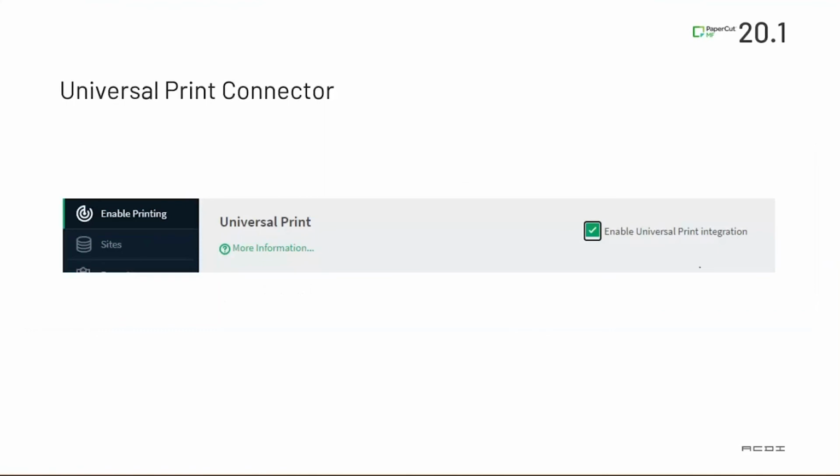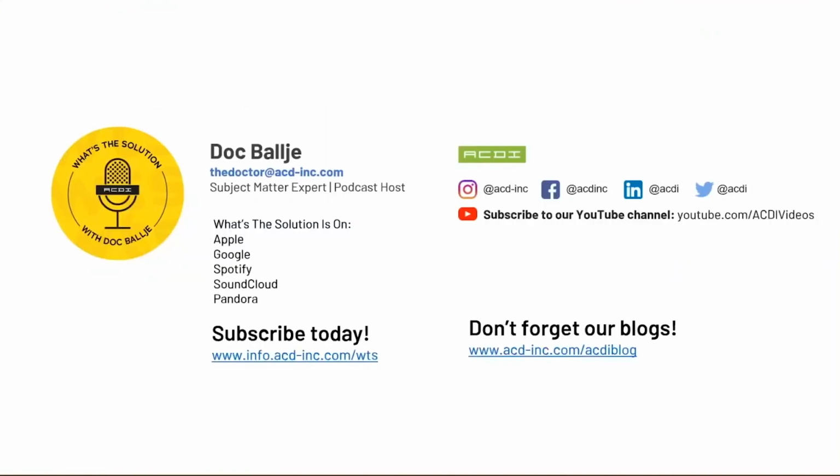Finally, if you've been listening to my podcast, What's the Solution?, then you hopefully heard my two-part series with Jamie McClooney at PaperCut regarding Microsoft's new Universal Print. The connector is now baked into PaperCut, so no need to obtain the download and install separately. Universal Print is in beta for Microsoft, so if you're testing it, our connector is included and will allow you to pull username info for secure and find me printing with this new printing protocol. Very excited to see that built in now.